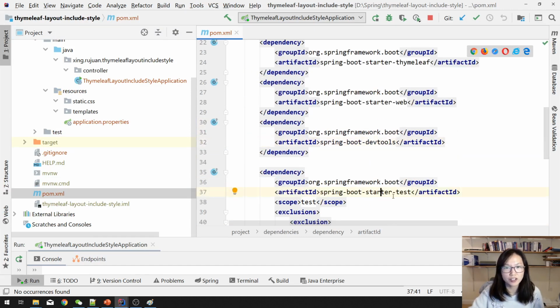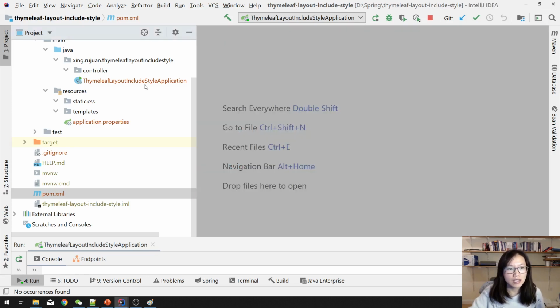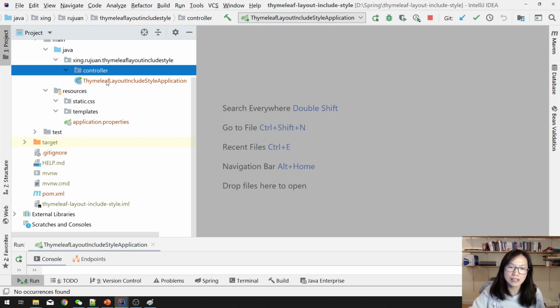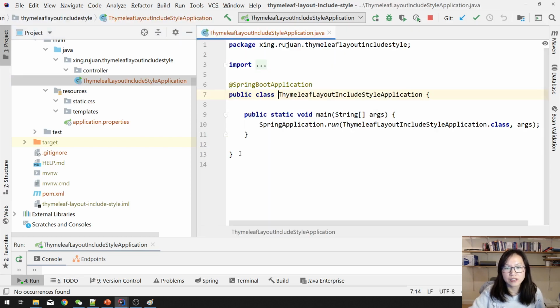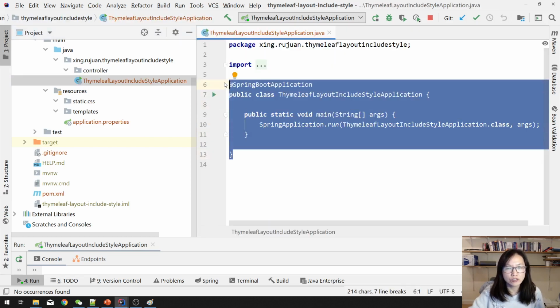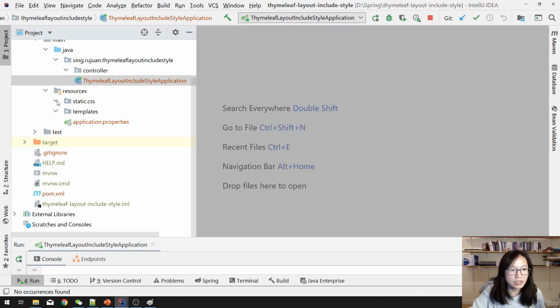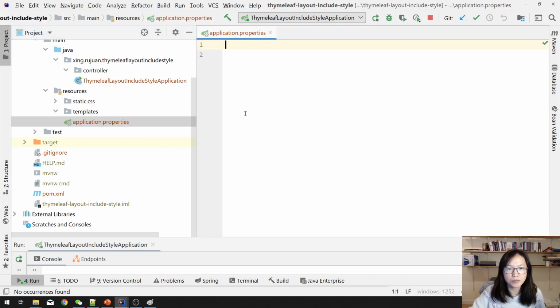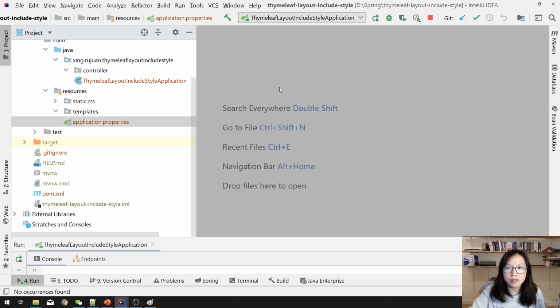This starter is by default going to be included in the Spring Boot project. And I have a controller folder that has nothing, and this is the entry point Spring Boot generated for us. In my static, I have a CSS folder, but I have nothing inside now. In the template, I have nothing inside. In the application properties file, nothing has been overridden, okay?